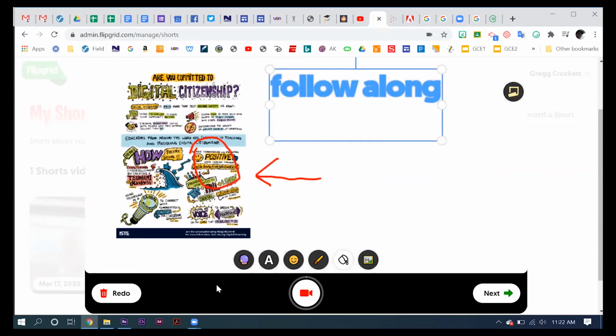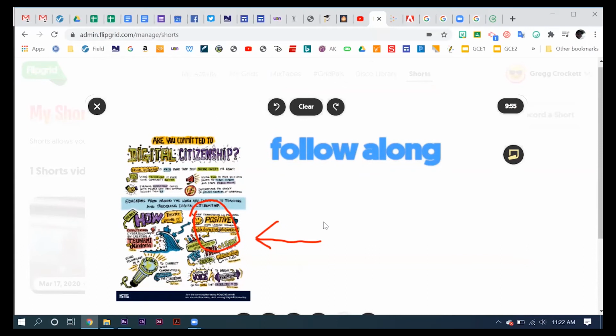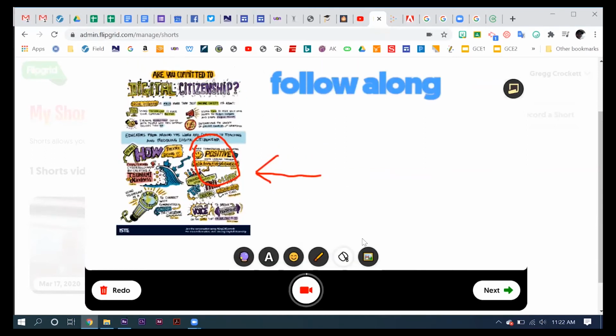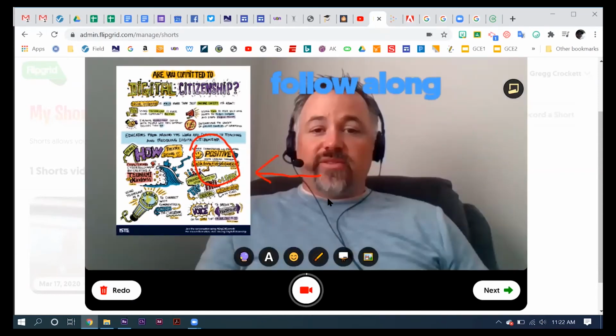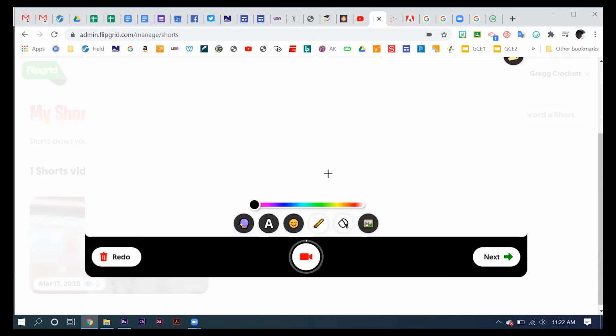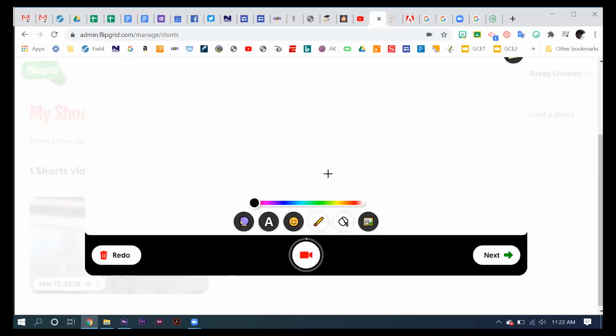And then you can continue recording when it's time to show the next piece and you talk about it, and then you're ready to pause at that next moment. And you work yourself through with that. And you can go back and forth as it's moving and you're making your recording, then you can come back, you can clear those things, talk yourself, open up a new whiteboard, show the next part. So you can do different things as you're creating a video inside of the Flipgrid Shorts.